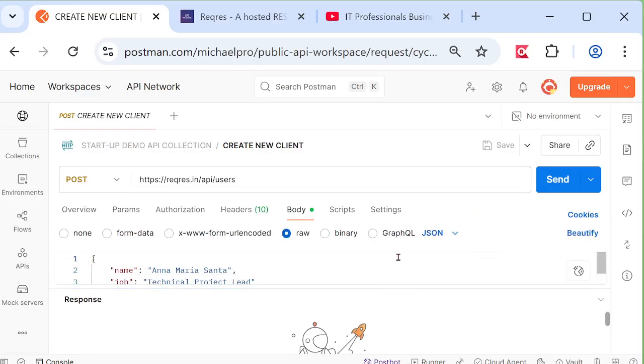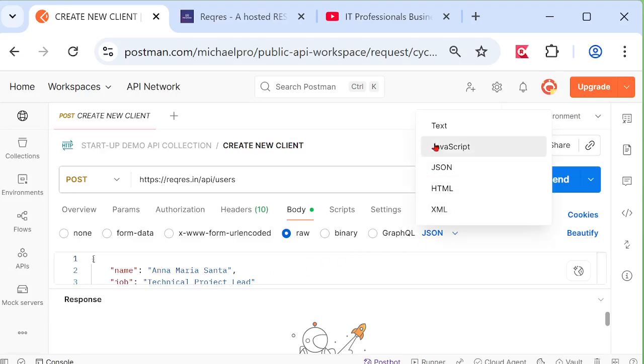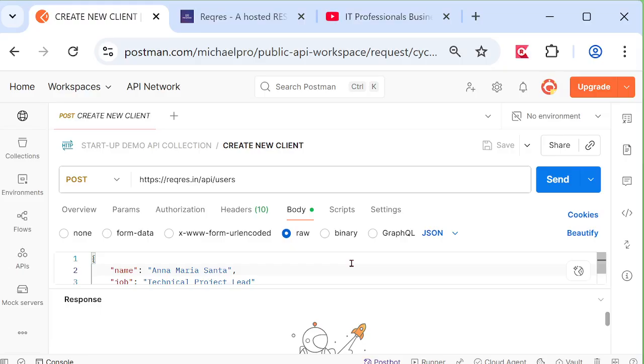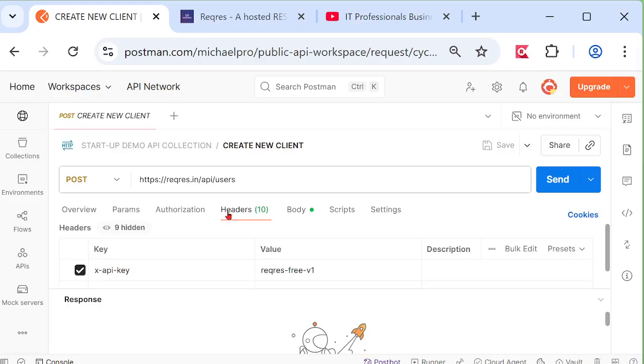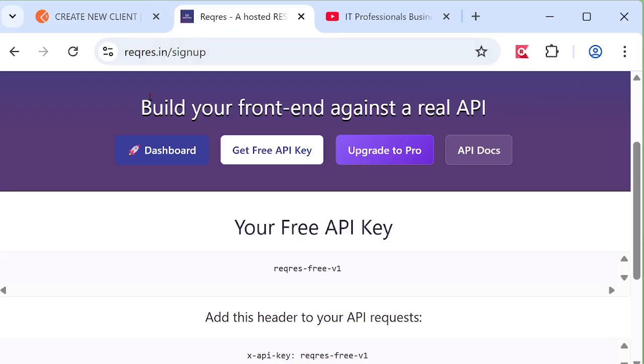Here it is. I put some values, some script in JSON format. Right now the format is JSON. Then in headers, because it's testing site, when you access it, you need to get free API key.